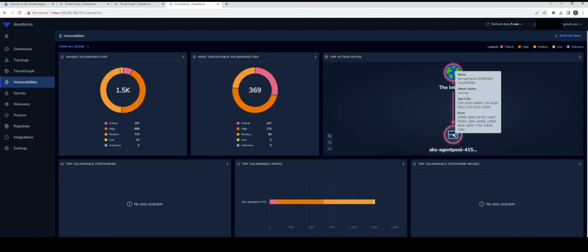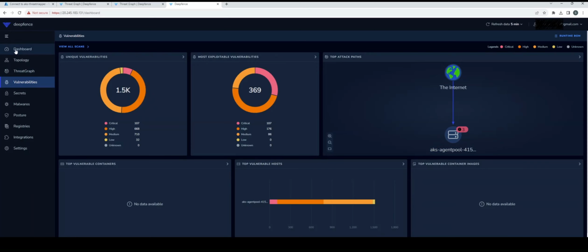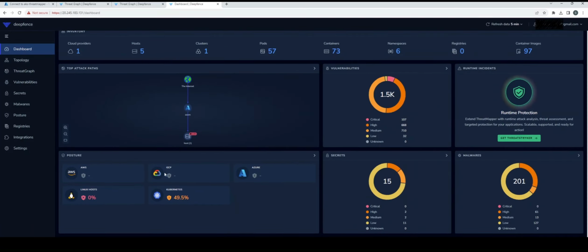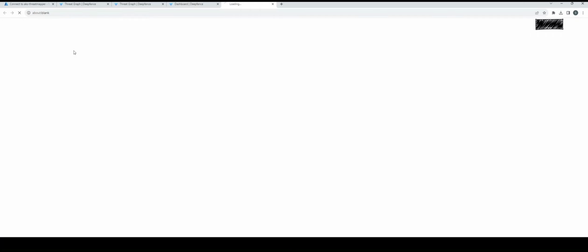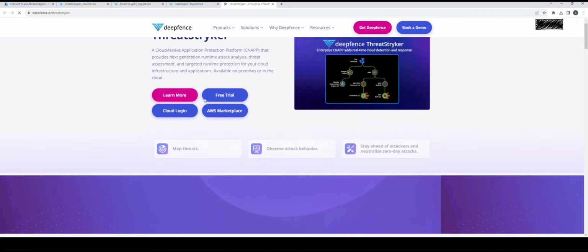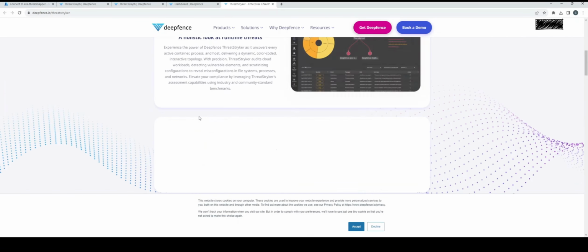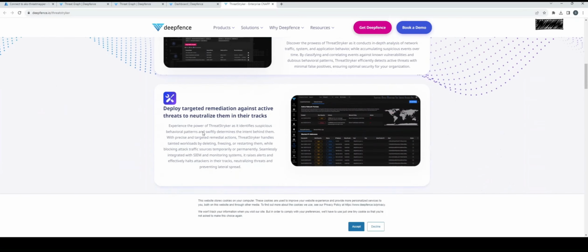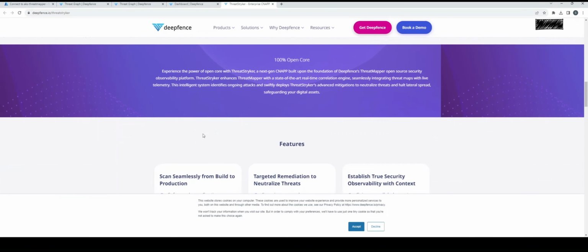So if you can see now, this will show you just quickly at a high level what the top CVEs are, what the top ports are that are open on that specific node. So when I go back to the dashboard, we have a pretty neat dashboard that's already updated here, with the amount of containers that we do have. And as far as the runtime protection, that's a part of their enterprise solution. So if you wanted the runtime protection, Defense will have what is known as Threat Striker for that specifically. So you can go a little bit deeper into their SaaS application for that, right?